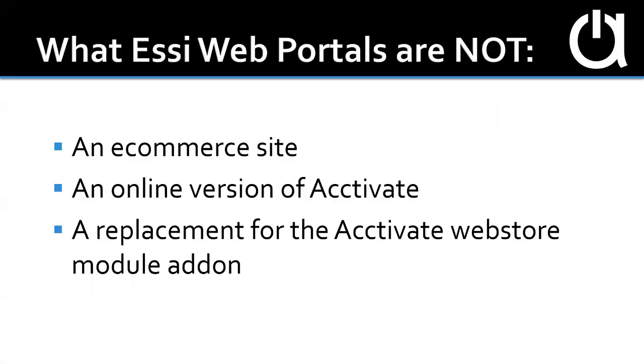We also sell sync utilities that use the same API that will work with various e-commerce sites. But there are three things that a web portal is not. The first one, I was just talking about e-commerce sites. It's not an e-commerce site. It doesn't let you integrate with shipping companies and get shipping rates. It lets your customers select their shipping preference, but it does not do shipping rates. It does not do taxes. The taxes would be applied on your Acctivate or QuickBooks side based on when you're doing the invoicing.